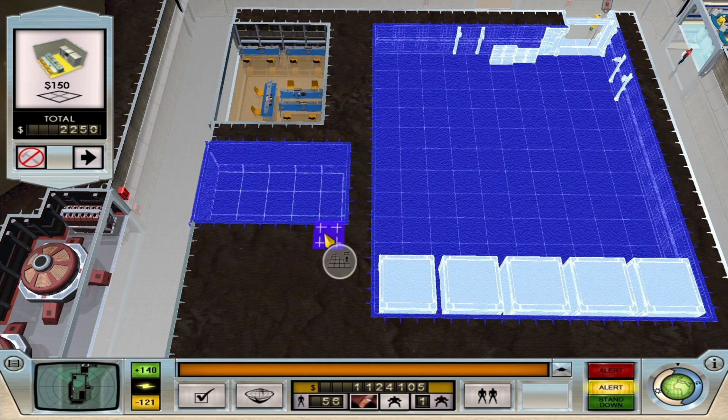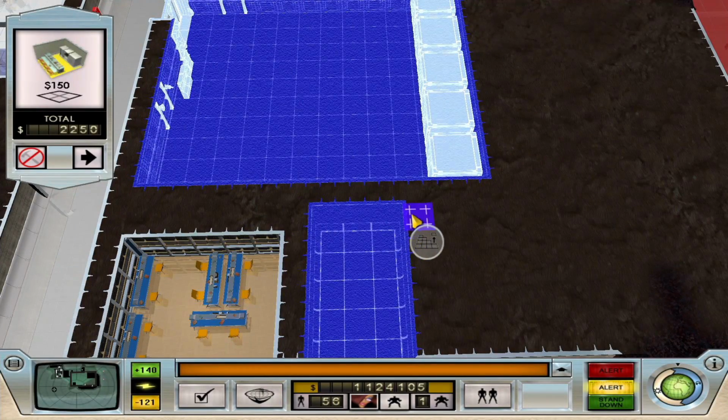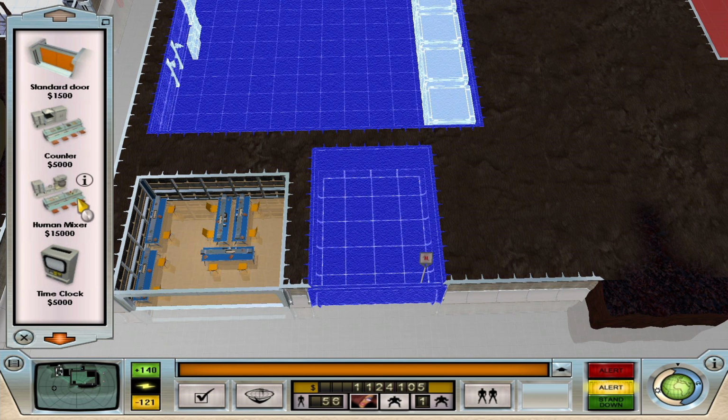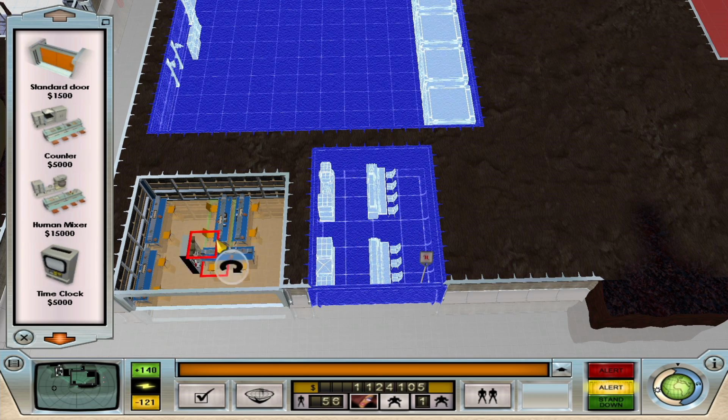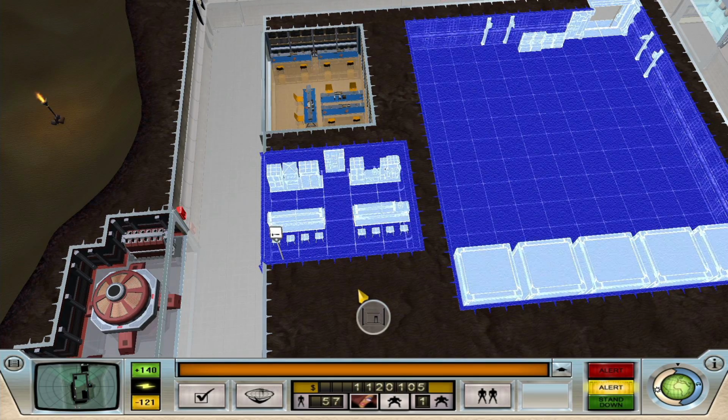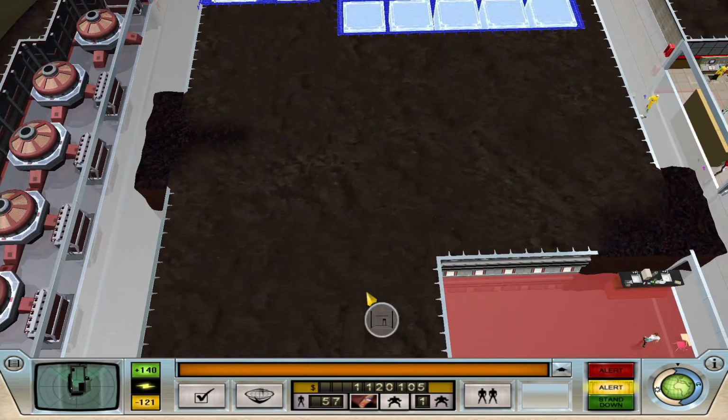Then we can put the mess hall in there. Make that a bit bigger. New room build order confirmed. And put in the human mixer. Been ordered. Object purchase order confirmed. And there you go. So that'll be ready for later.